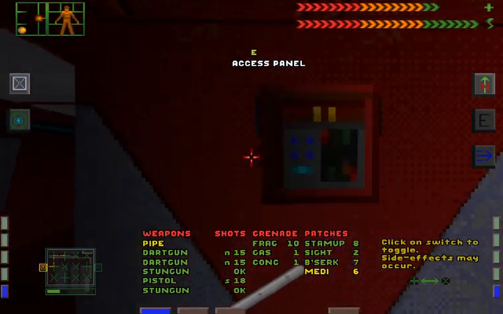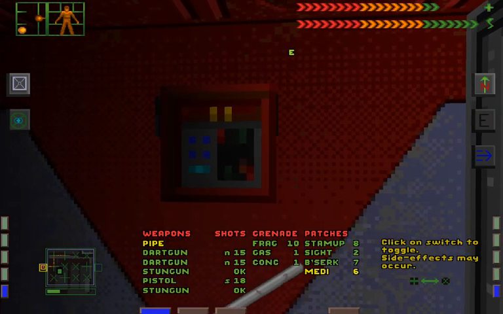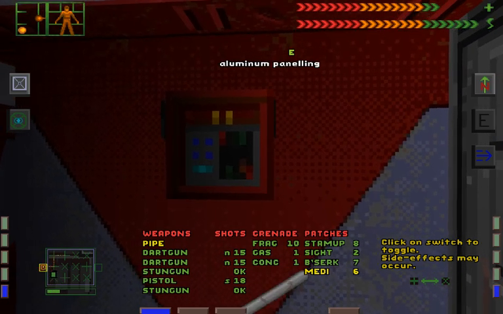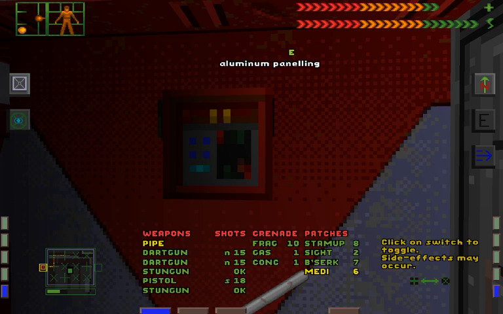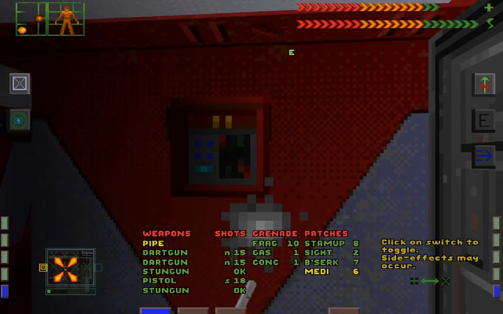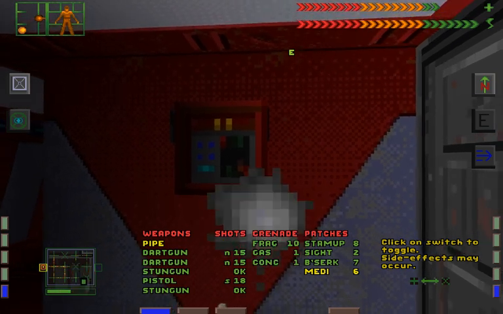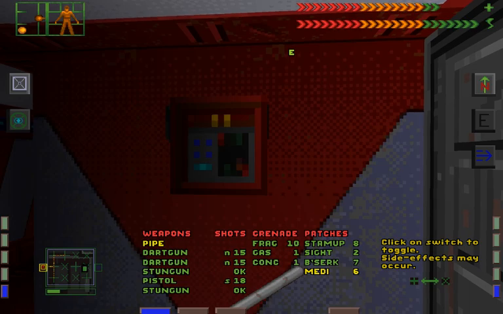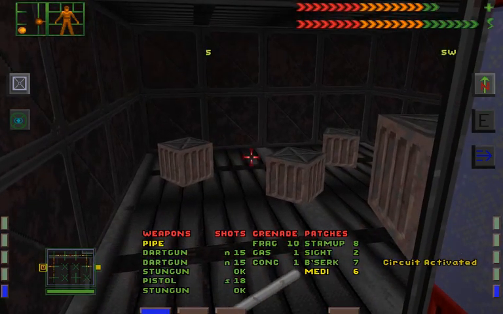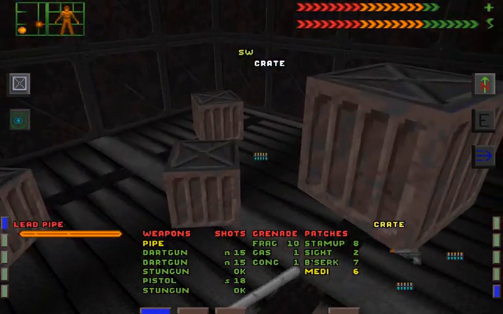Oh, it's an access panel. How do I... Wait a minute, hold on. Do-do-do-do-do. Okay, here we go. I need to... Oop! No, that was right. Ah, so close. Gotcha! Oh, we got boxes. Oh! The box.